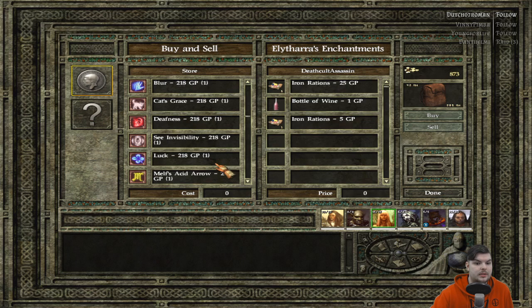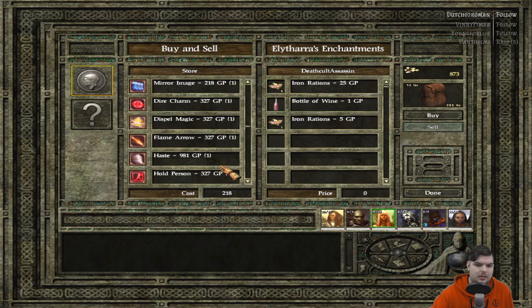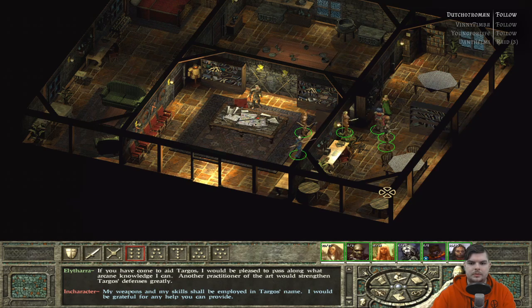Ooh, Cat's Grace. You are a level... Oh. Damn. Melf's Acid Arrow, though. I think I might just go ahead and buy that. Oh. Oh, 900. Almost a K for Haste. Bleh. All right, fine. All right, buy. Sure.